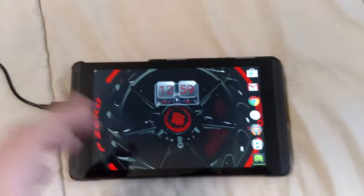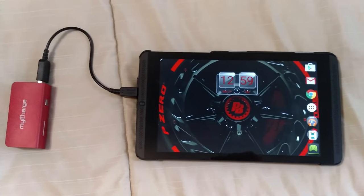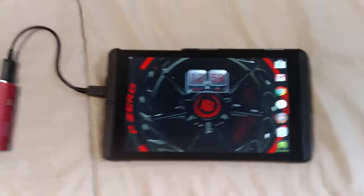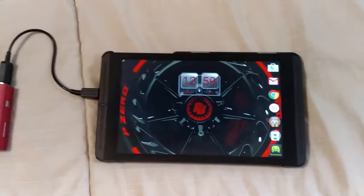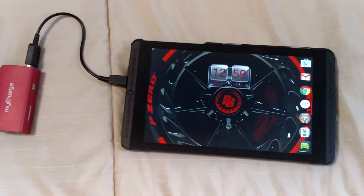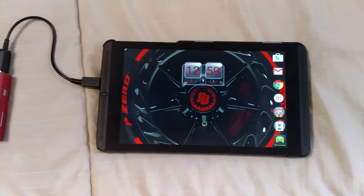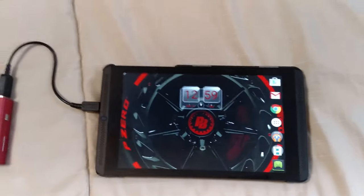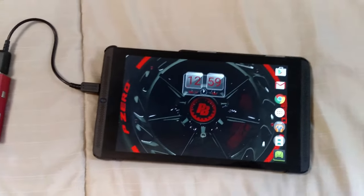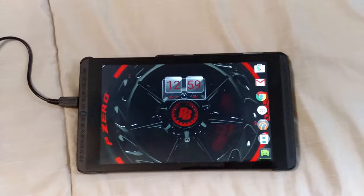I've got to load it up with some ROMs because I'm also using it as a portable gaming device. I was thinking about grabbing one of those GPD-something devices that looks like a 3DS, but then I thought — why not just upgrade my phone and get the MOGA? I got a new MOGA Hero; they dropped the price. I got the smaller one so it's more portable. I figured I'd load it up with ROMs and games. Plus it has the quad HD display, so it looks really nice. So I can play games while I'm taking a shit — that's excellent.